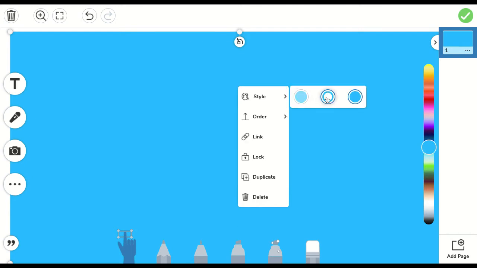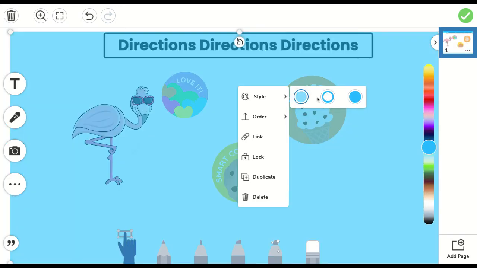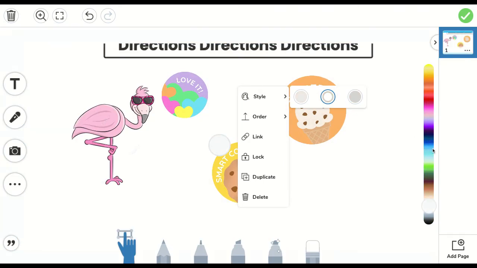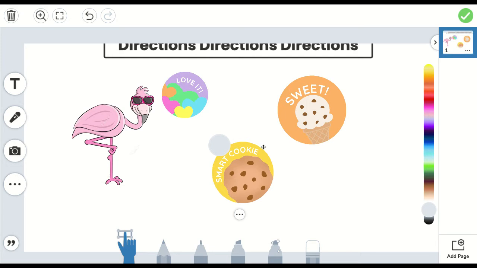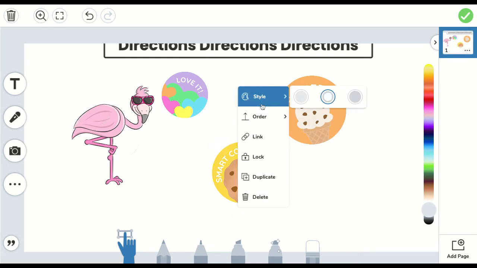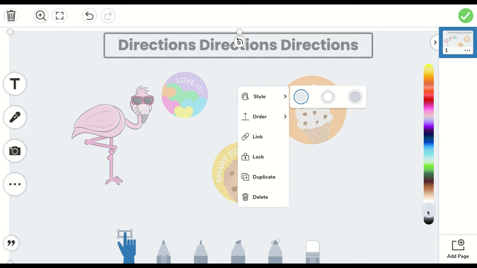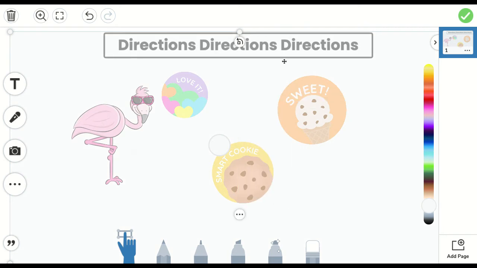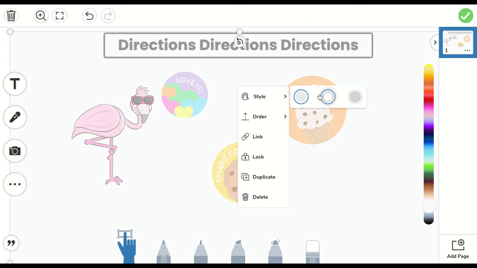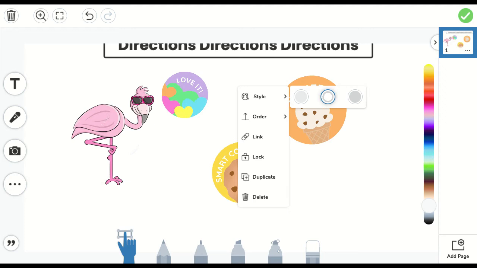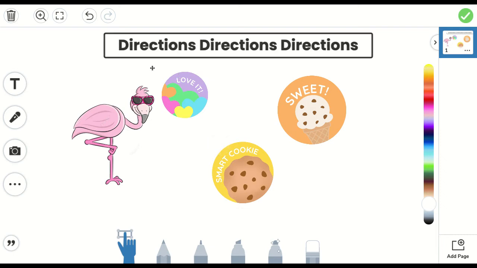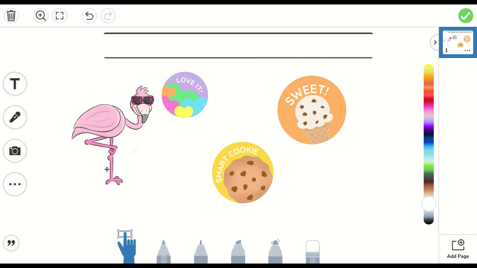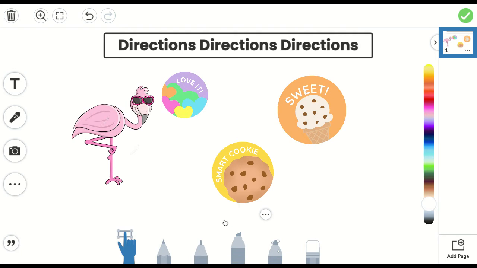So I'm going to go to Style, and I want it to be clear. Style. So this would be if you want it just a little bit opaque. And that still kind of makes everything a little bit white. So what I'm going to do is I'm going to do this style and try to make everything white. Now you will see that some of the edges get covered up, but then you can just make your square a little bit bigger. That way it just has the border and you only have what you want.